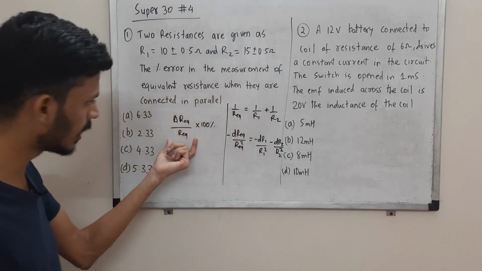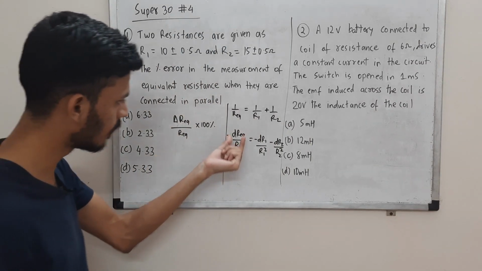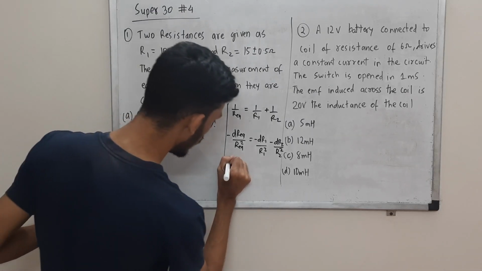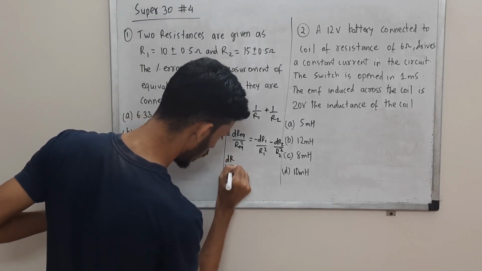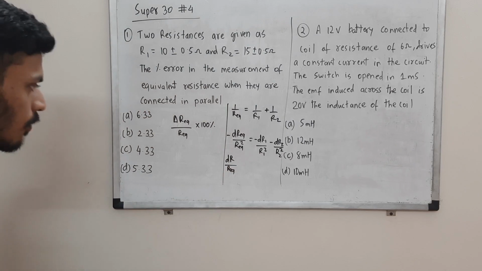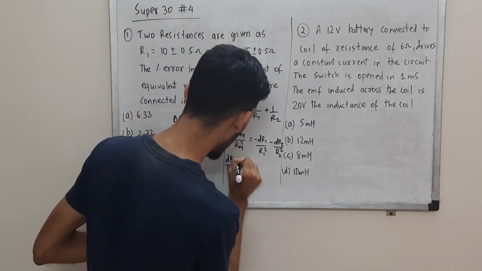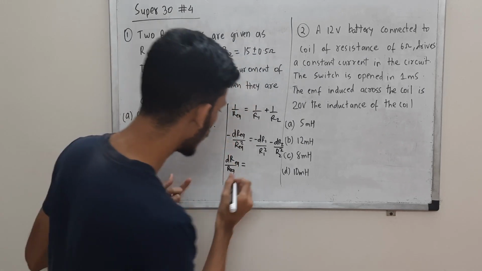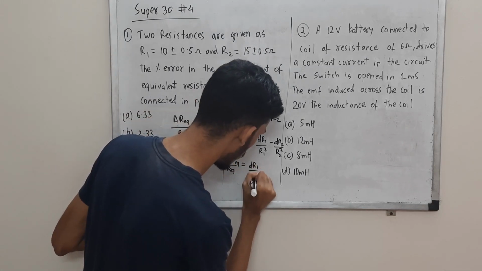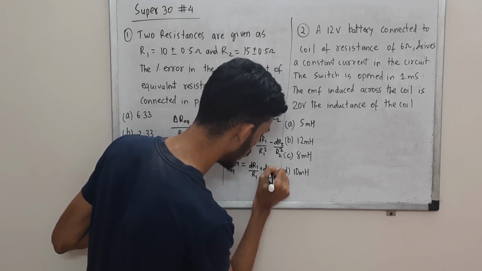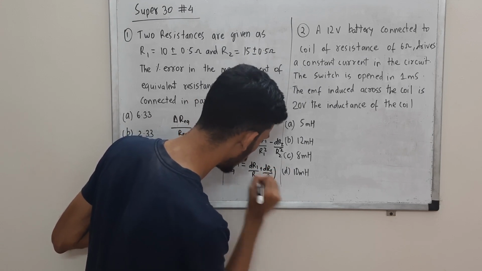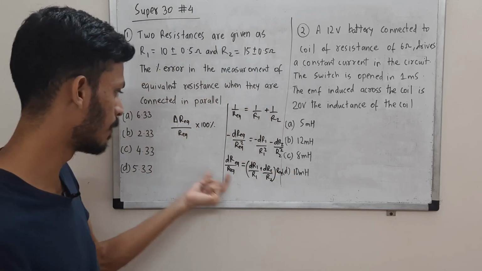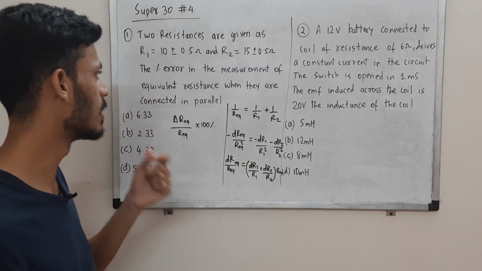And can we generate this quantity? Yes, we can, right? So here we have square, we can take one of the R equivalent to the other side, so we'll get dR by dR equivalent. This is the quantity, the relative error for now. We can multiply it by 100 and we'll get the quantity which we are supposed to find, right? So here we can write it as dR1 by R1 plus dR2. Now cancel the negative sign into R equivalent, right? One of the R equivalent is taken to the other side so that it resembles this. We want to find this, okay?